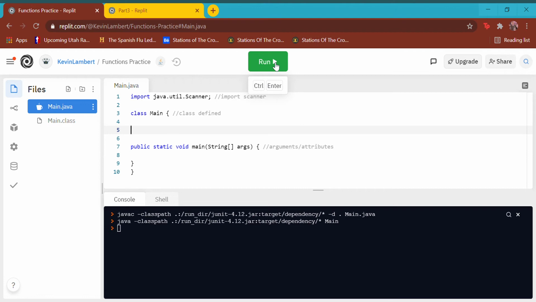So with that said, methods have three parts. There's three parts to a method. If you're in one of my classes, this will almost certainly be on the quiz or test or a worksheet or something. So there's three parts to a method. First, a method has to have a name. It has to have a name by which it can be called. And so just like a variable, it needs a name.